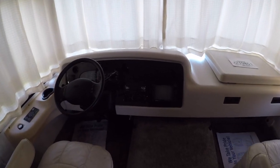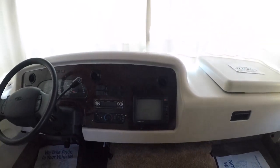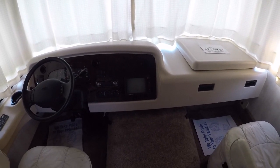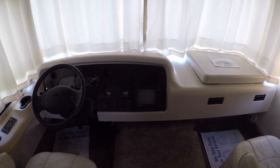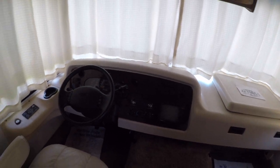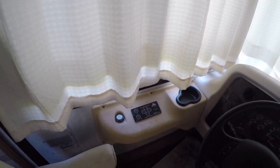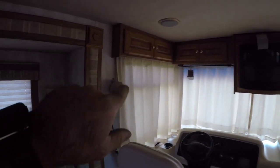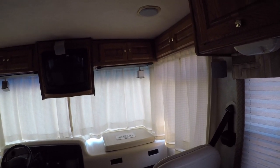You've got your stereo, and as I said it has a backup camera — this is the monitor for that right here. Even my modern-day F-350 has a backup camera but you can only see it in reverse. With this you can see it in reverse or push a button and have it on all the time, which is great if you're towing something or someone's riding your bumper. It has a leveling jack system and a built-in level. Somebody had put a surround sound system in here prior to us getting it — we're going to probably pull the speakers out and replace them.